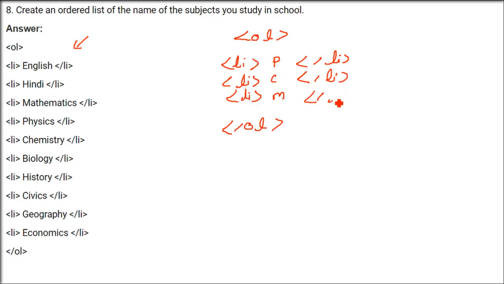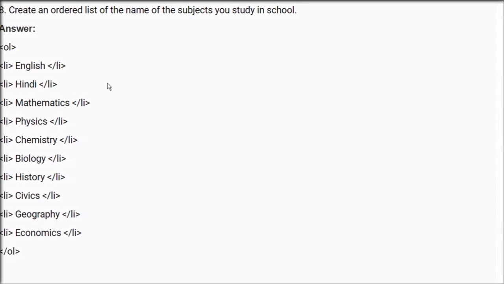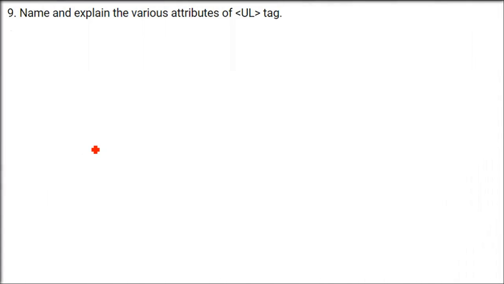So this is the list which is being shown because it's an ordered list, and we have not given any attributes to this OL here. It can be in alphabet, it can be Roman, it can be numbers, but you haven't given any attribute to this OL. So it will be shown 1, 2, 3 by default. So 1, 2, 3, first will be P for physics, C for chemistry, M for maths. So you have to give all the subjects you have. I'm just showing you an idea how to do this.